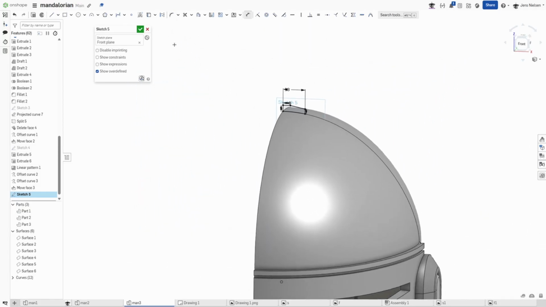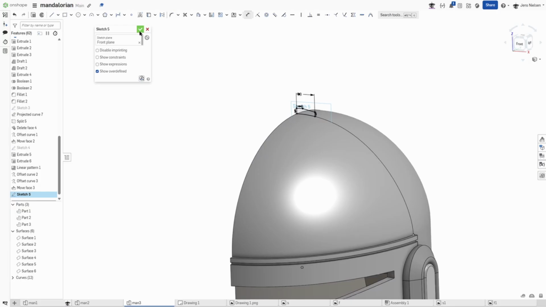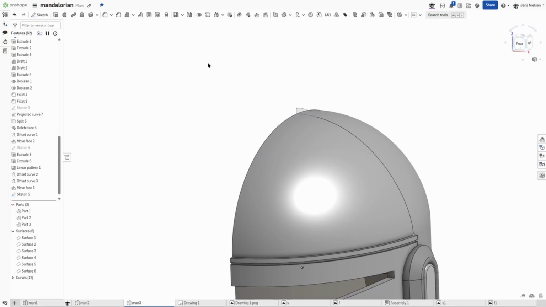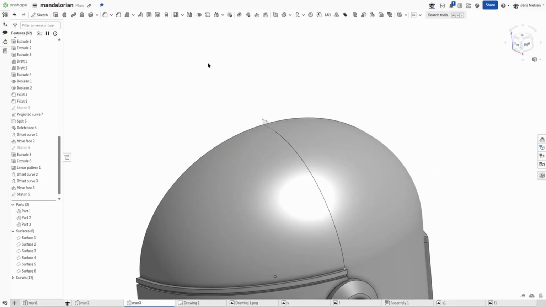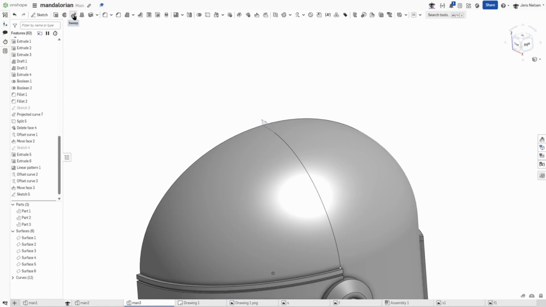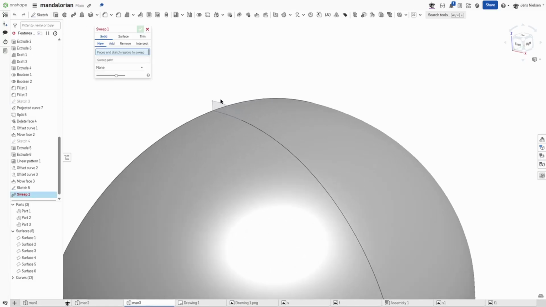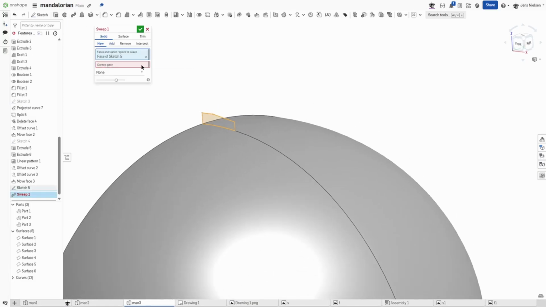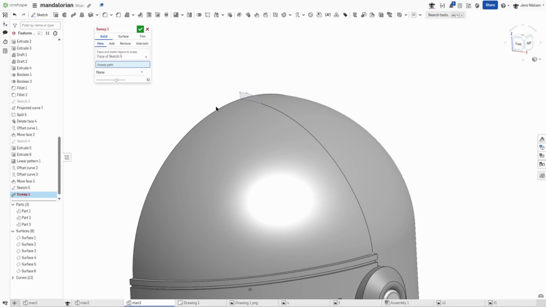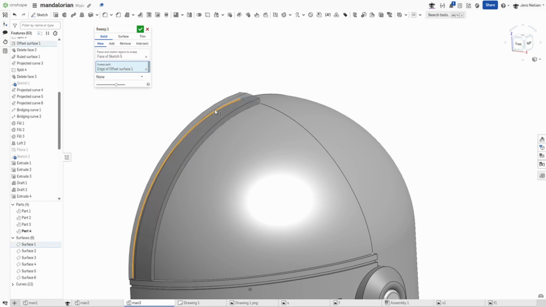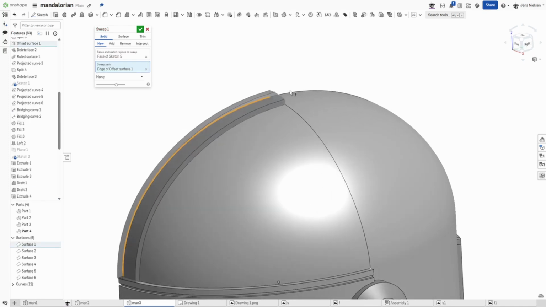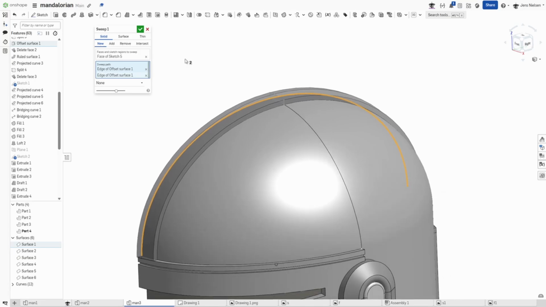Okay, so I will make a solid sweep with that sketch on that edge and on that one.